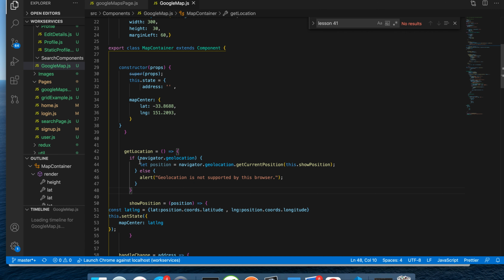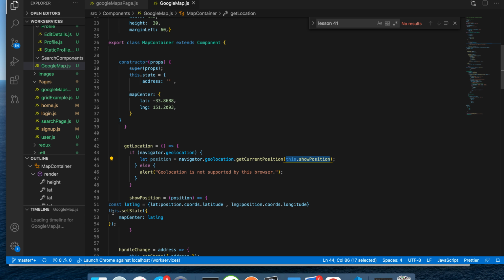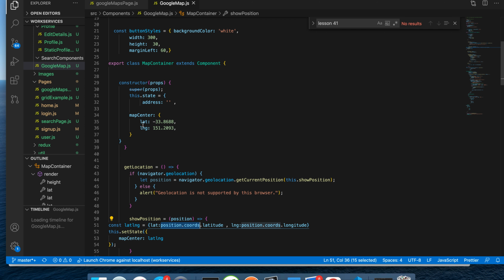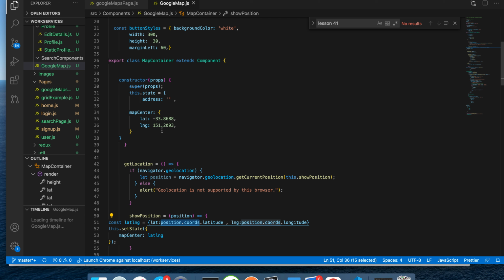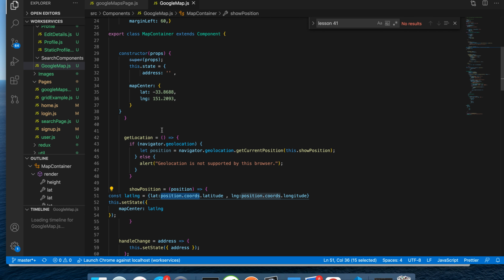It does this. So we check will we have navigator geolocation, and then we go navigator.geolocation.getCurrentPosition, and then we get this callback function, this.showPosition. So it calls this, gets the position, and from the position we get the lat and long from position.coords.latitude. And so that gives us, just pretend this has got the numbers here, and when you set state to that, it gives the lat, the number of lat, and the long, for those who can't quite understand it.